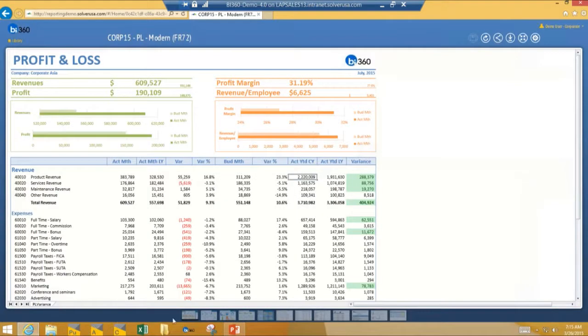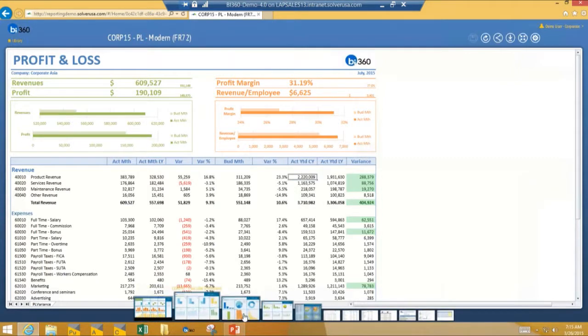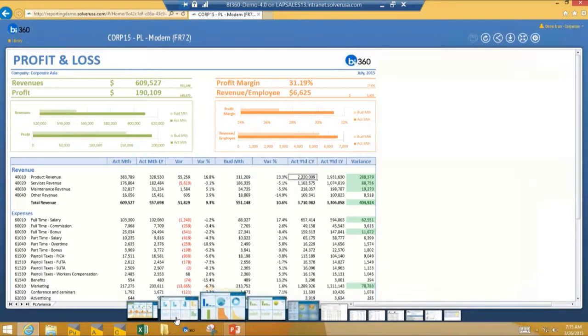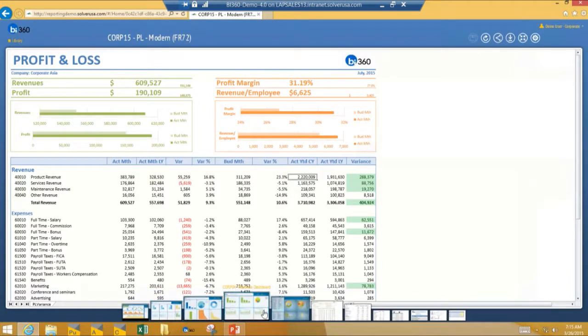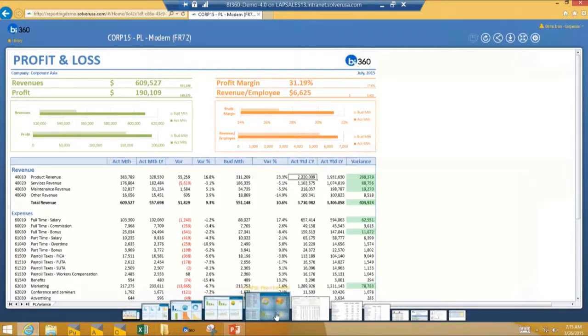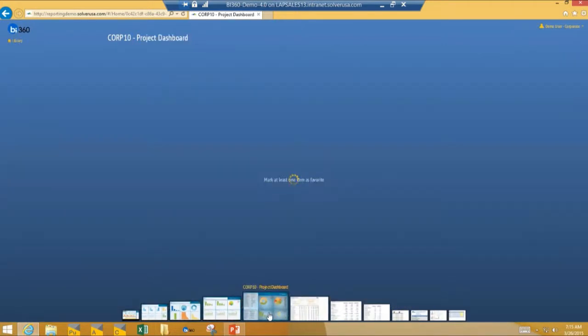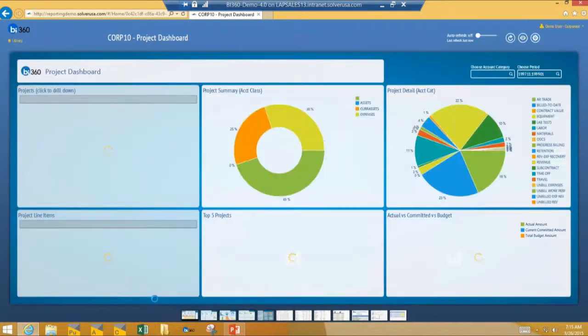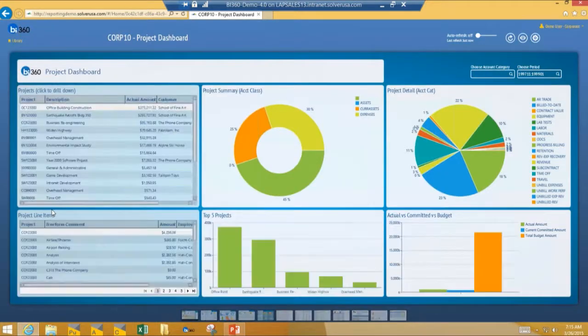And re-entering our portal environment, if you notice here at the bottom, I have a carousel view of my favorites, reports that I look at either weekly, daily, or I want to have at the touch of my finger or click of my button. So why don't we go in at this point in time and take a look at some pre-built dashboards. Again, these dashboards are web-based, so you can access these dashboards just like those reports any place, anytime through our BI360 web portal.